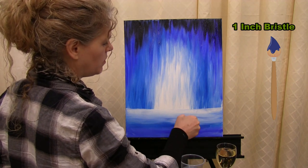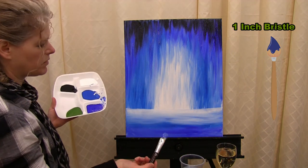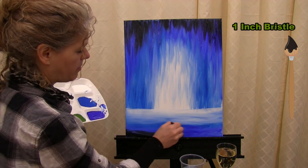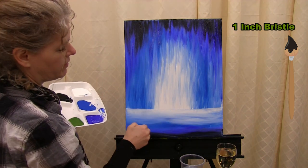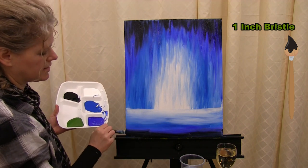And then once I have the paint all the way down to the bottom of the canvas, again, I didn't wash my brush, I'm just gonna pick up a little bit of black and I'm gonna put it down at the bottom of my canvas. So this is in essence a reflection of that sky. So you want to emulate the color order that you had in the sky.